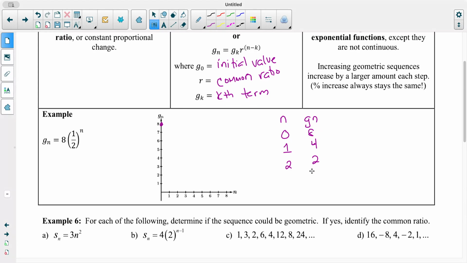And again, basically, dividing by 2 and multiplying by a half is the same thing. So this one should be 1. And then we start getting into where it's going to get smaller and smaller, but never actually reach 0. Okay, so 8, and then 4, and then 2, and then 1. And then, like I said, if I want to keep going, I'm not going to connect the dots, but you can tell just by the shape of it that it's most definitely an exponential.